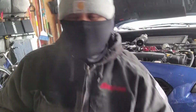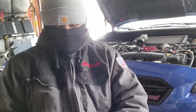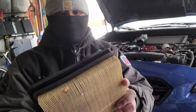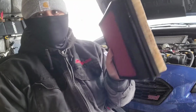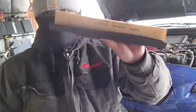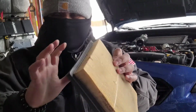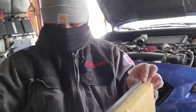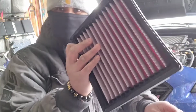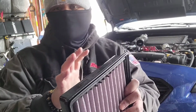Now let's do a comparison. I tossed it, I know. If you put them side by side, they're pretty much the same size, right? But this is where it actually matters, because the OEM ones are pretty high and hard to put back in. This one here is pretty thin, so it sits very flush to your airbox when you squeeze them in together.